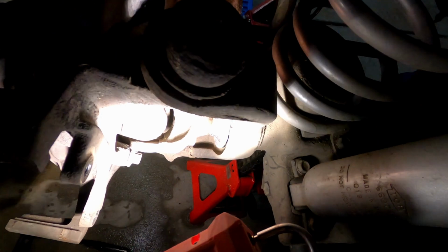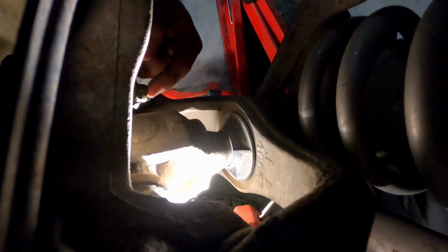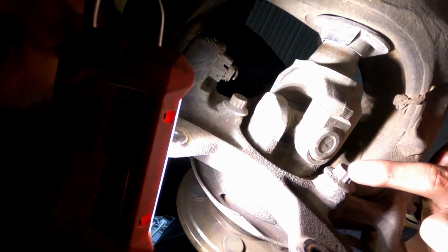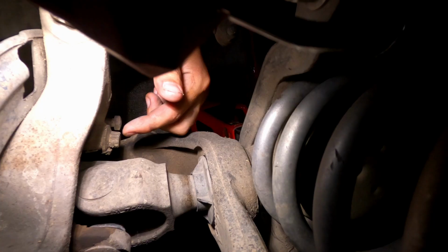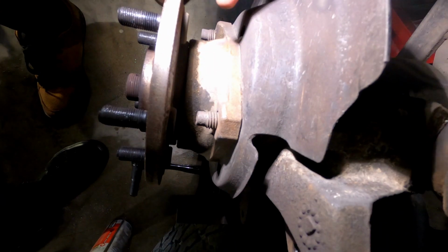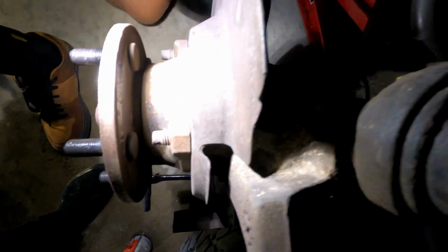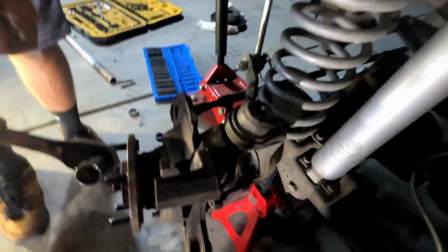I'm pretty sure we're gonna have to get these ones. You see that? Like these starred ones, right here. And here. There's 3 of them, I think. And you can see the end of the threads right here. And then once we get that off, I'm pretty sure it separates right here. I'm gonna pull all that out right there with a 13 millimeter star. Yeah.